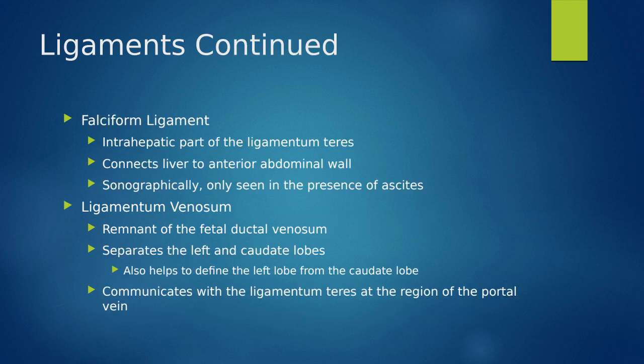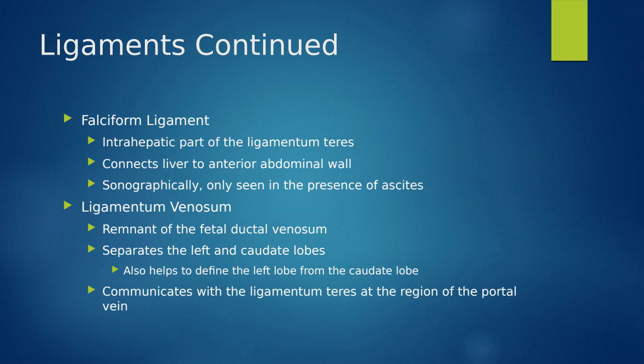Continuing on with our ligaments here, we have our ligamentum venosum, which is similar to the ligamentum teres in the sense that it was something we used when we were a fetus that we no longer need. So it provides more of a structural support when we're a normal, healthy adult. Now, our falciform ligament, let's talk about that first. This slide should say extrahepatic. That's going to be the extrahepatic extension of the ligamentum teres. On the next slide, we'll see the ligamentum teres enters into the region of the liver, goes more into that liver tissue itself, but the falciform ligament stays as a little fold that stays outward, outside of that liver tissue. So we'll see it in a second.